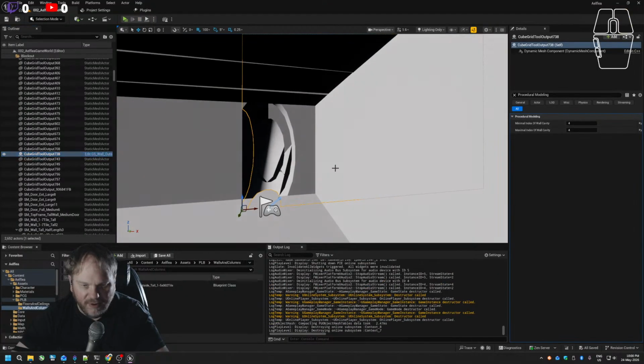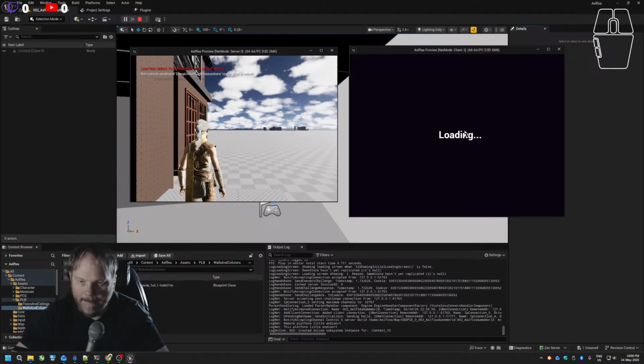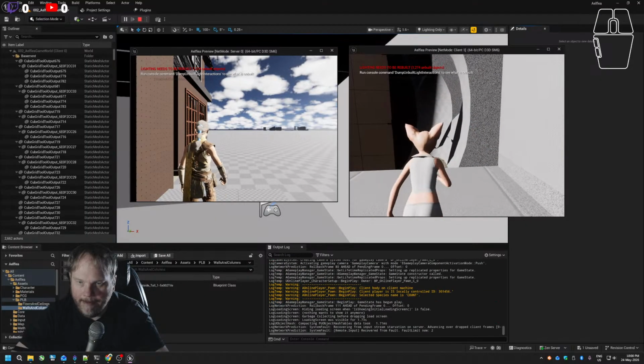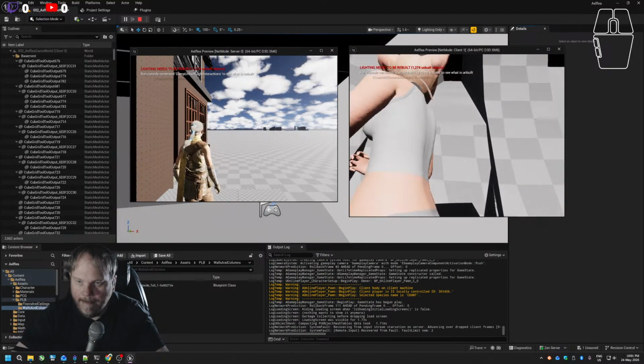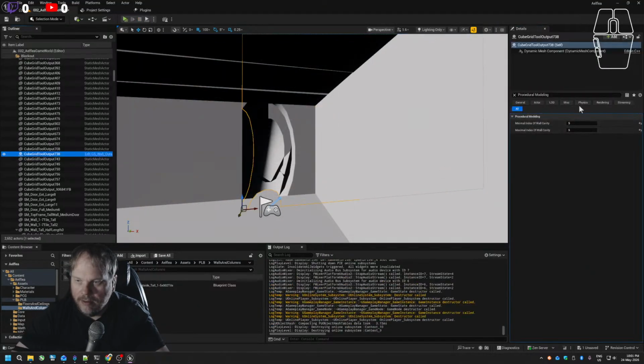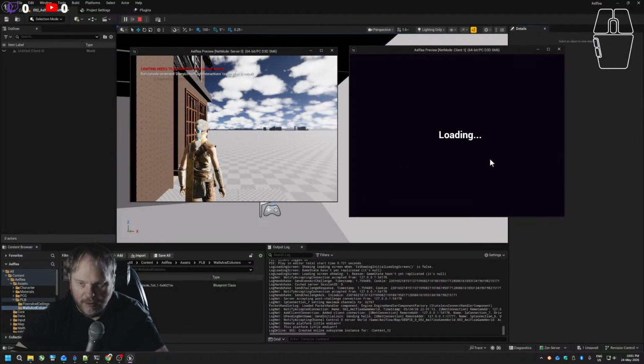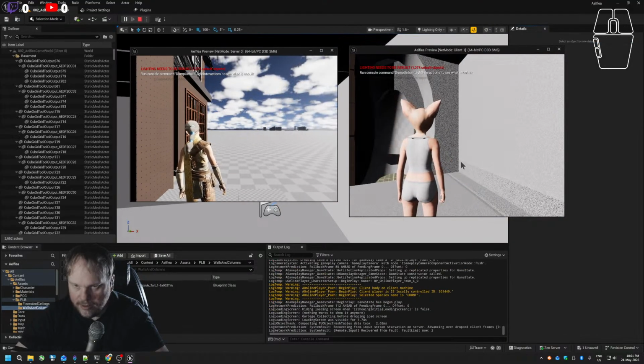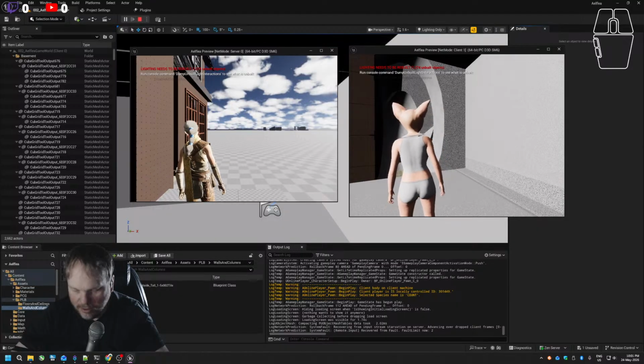Maybe if I put this to 5. Too steep. 6. I wonder what the collision is now. I think it made a complex collision.